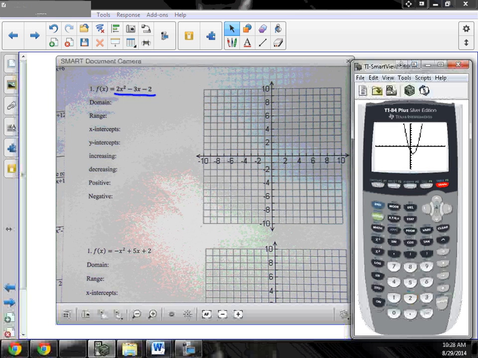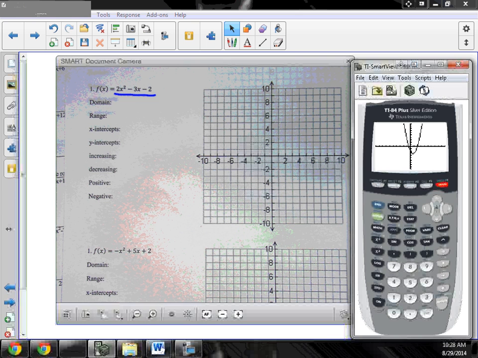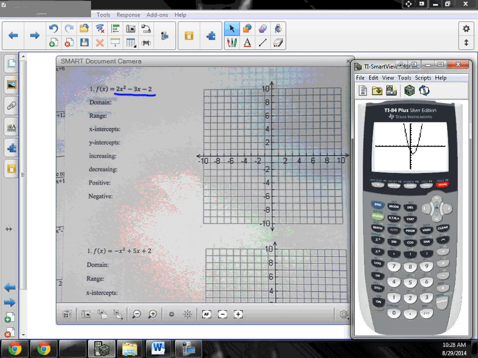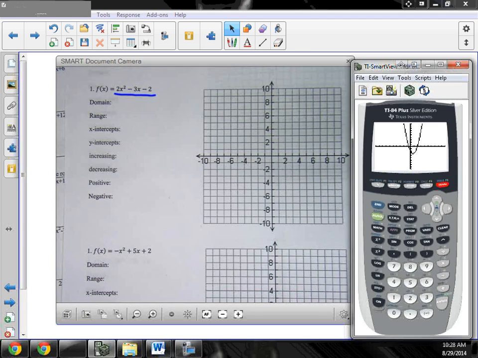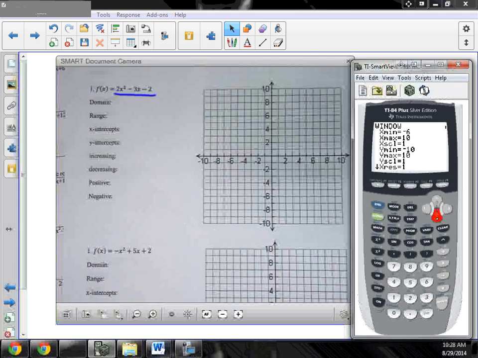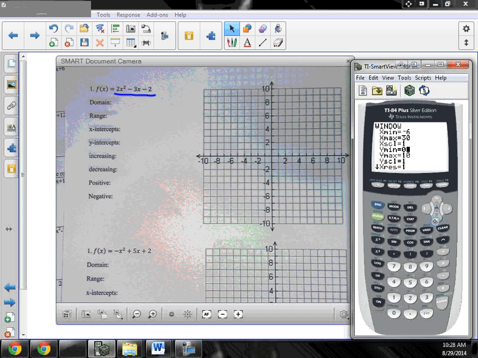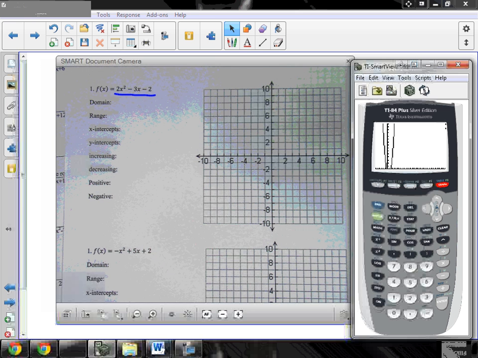Did anybody's window not show up like this? Oh, you typed in a negative 2x. I said negative 2x, but I shouldn't have. Yeah, I said negative, and it's not actually negative. Is anybody's window different? Let's say, for instance, that your graph looked kind of funny. Oops. Like this. Okay? That graph's not very useful, right?